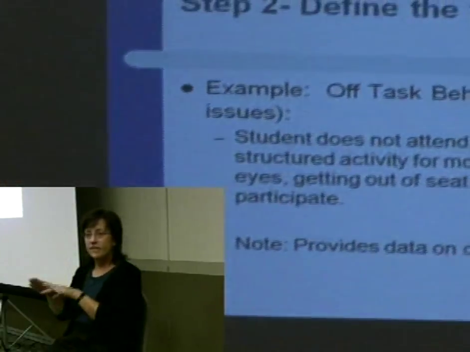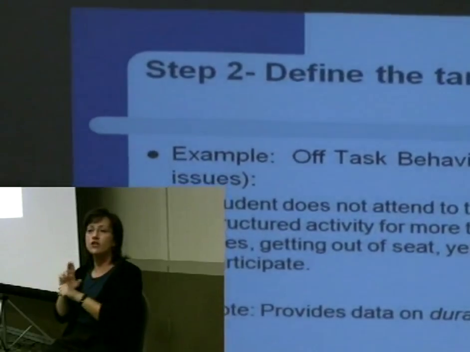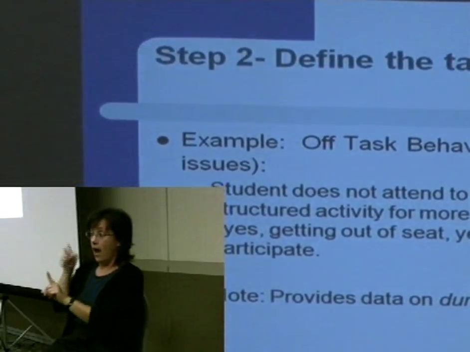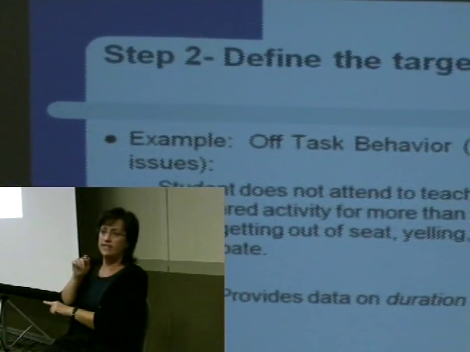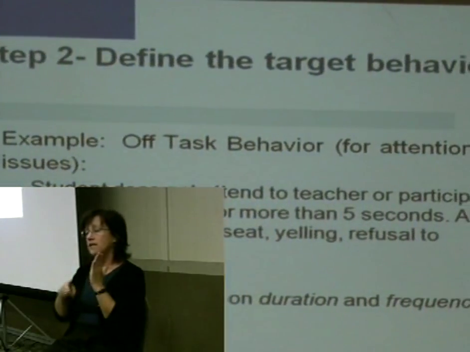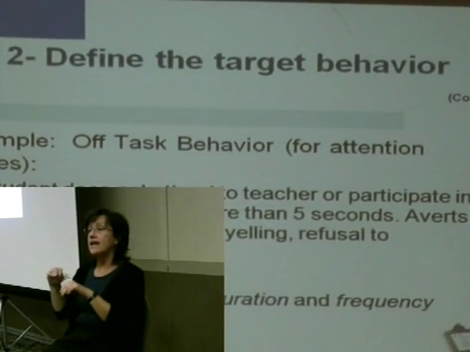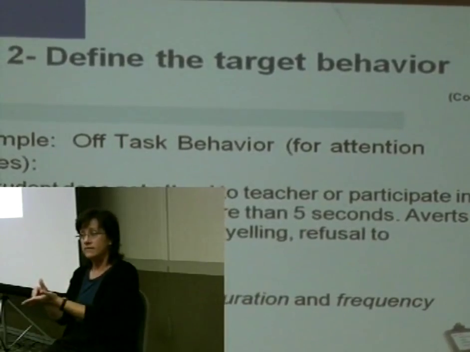So for our definitions, say we're talking about off-task behavior. Here's just a sample that you might be able to use for a description of on or off-task behavior for yourself. Down at the bottom, just note it is noting duration and frequency. So it's not just how often so-and-so is off-task, but then it's the amount of time that they were off-task.